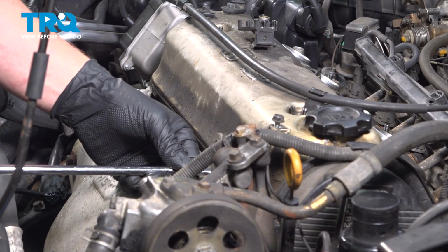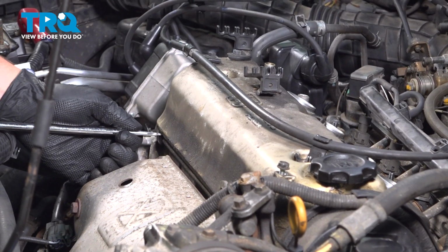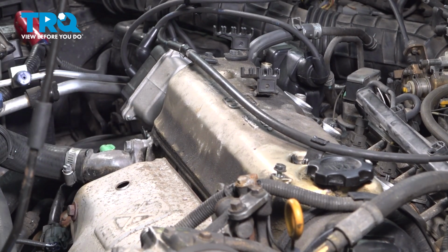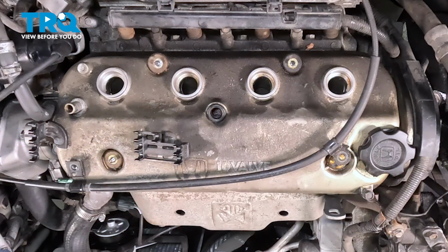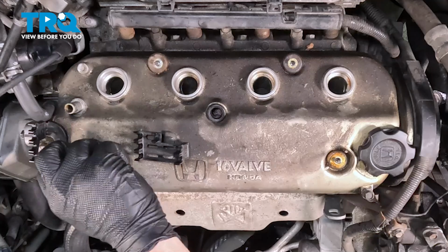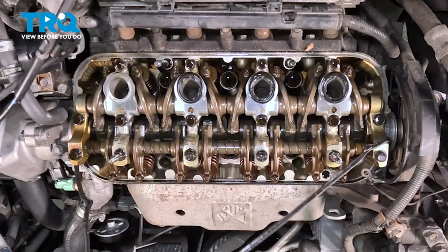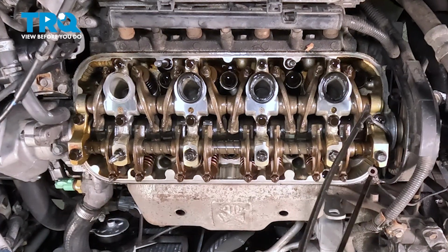Using a flat blade screwdriver or a pry bar, we're going to break the seal from the valve cover to the head. Using an 8mm socket, we're going to remove the bolt for the cable bracket. Pull that out of the way. I'm going to put that bolt back in. Lift straight up and remove the valve cover. Remove the seal if it stayed.